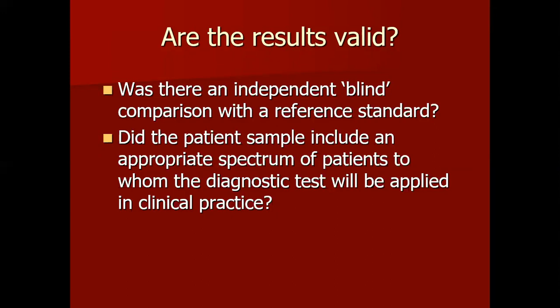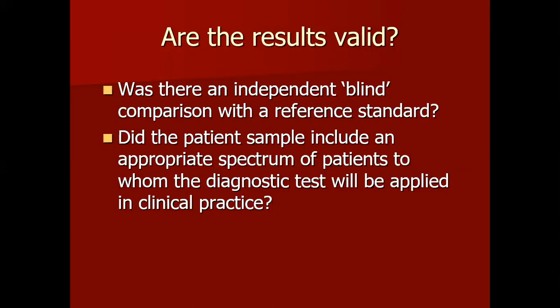In other words, if I want to do a test to see if the D-dimer is accurate in diagnosing PE compared to CTPA, I wouldn't only want to pick as my patients cancer patients who are really, really sick, people who are completely immobile, who lie down in a bed in ICU. I wouldn't want to pick the sickest of the sick people who are almost likely to have a PE. And I wouldn't want to pick normal, healthy people who are perfect and fine and have no symptoms. That would be an example of what we call spectrum bias.